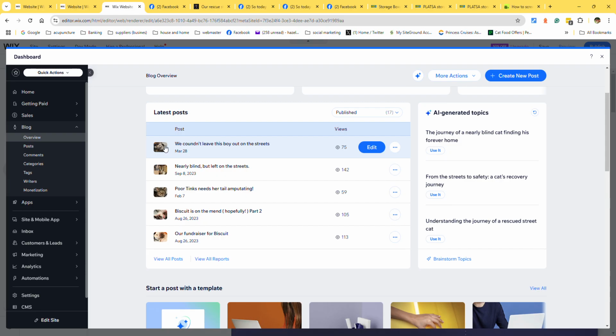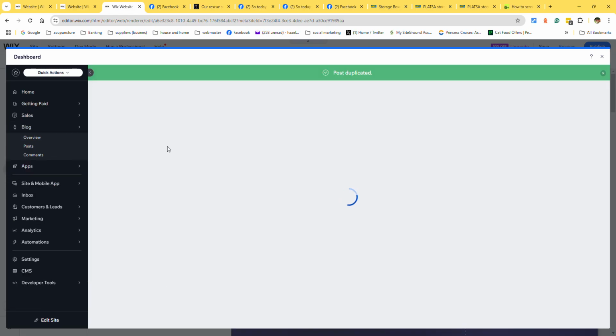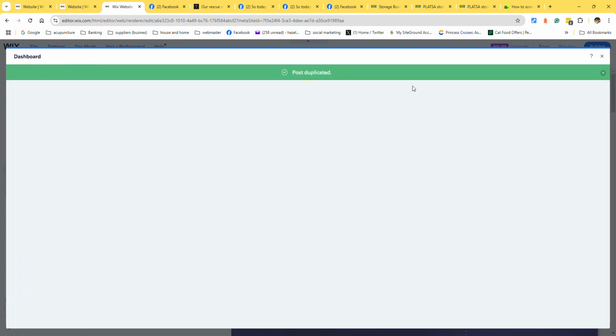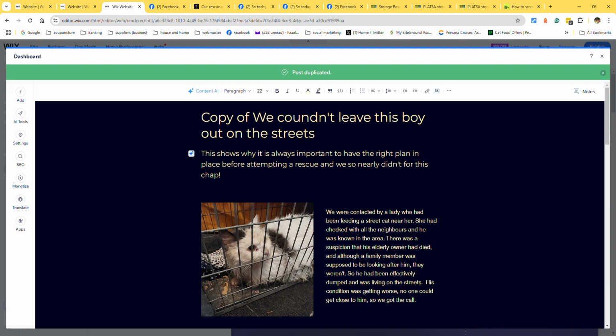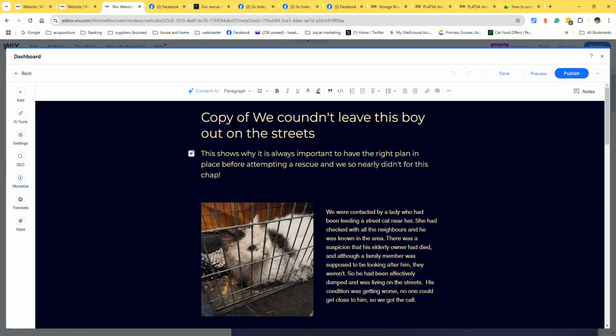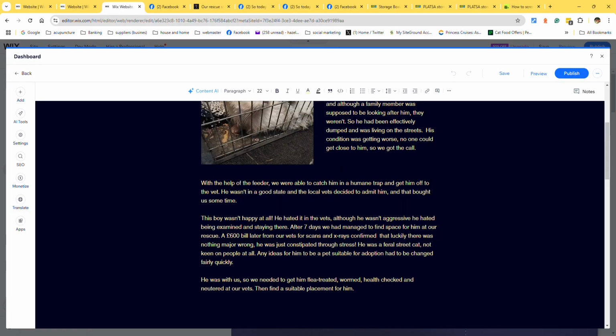So what I'm going to start by doing is we're going to take that Bowie one. So that was a mix of an embedded Facebook post, an embedded video, and a photograph at the top, which I think is quite a nice format because it's got a bit of everything. I'm going to go to edit, and then I'm going to go to duplicate post. It should then give me a duplicate.